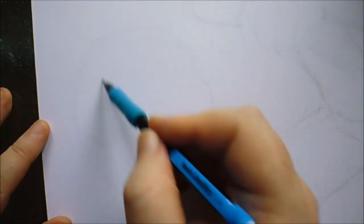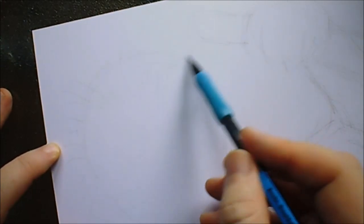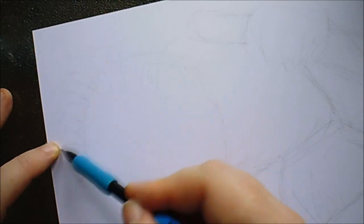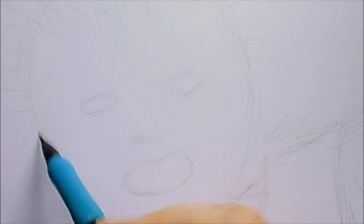And the head is quite large, but that's sort of normal. I'll just quickly mark in the hair. The eyes. Zoom in slightly. And the shape of the face. If you can see without it blaring so much.